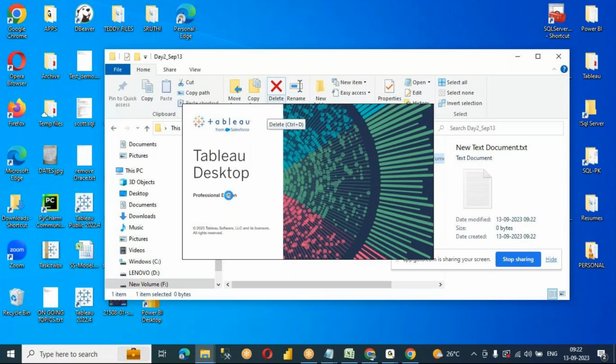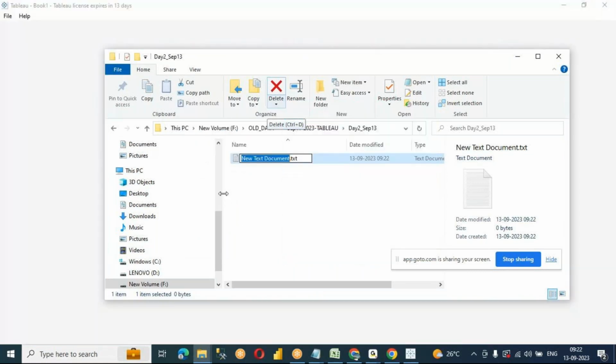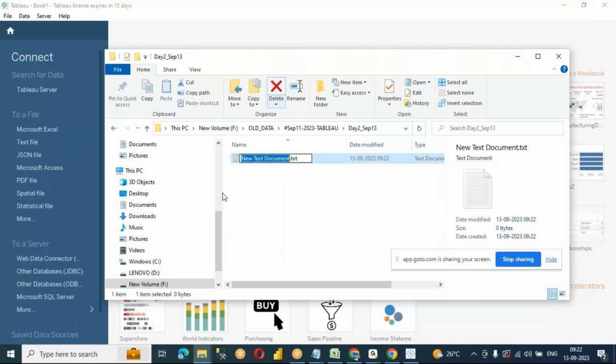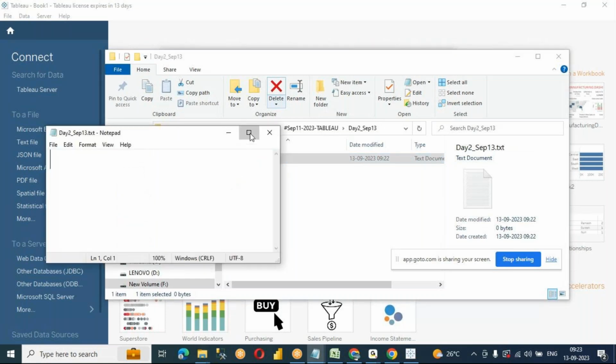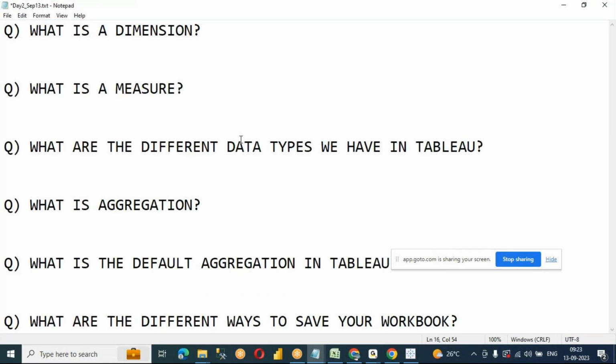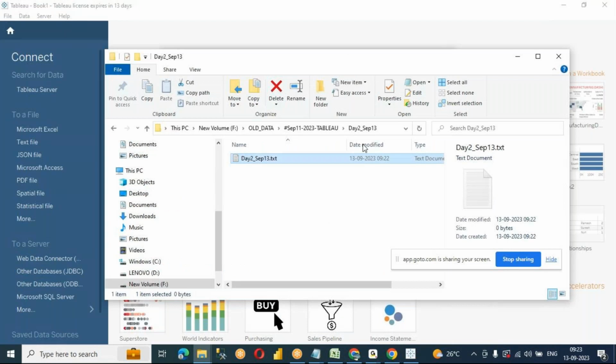But you will not find the personal edition nowadays, because in the initial days we had two editions, and the difference was you can only connect to Notepad and Excel if you are using personal edition. But currently it is only one edition, which is professional, and you can connect to so many data sources. That's the difference.